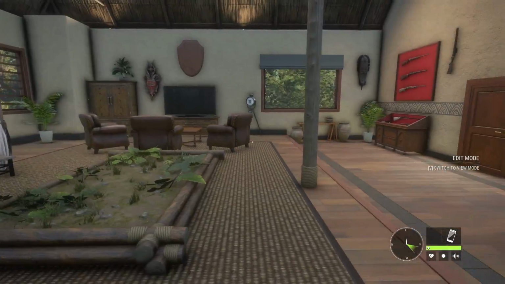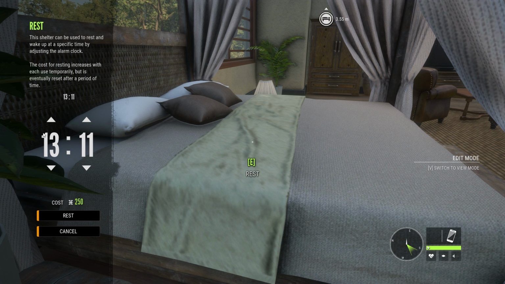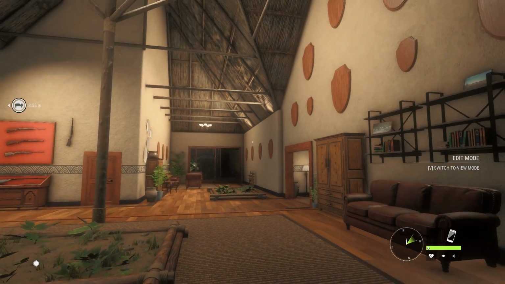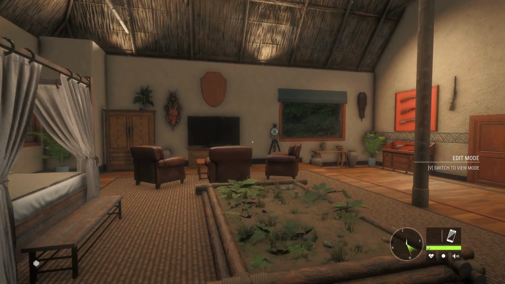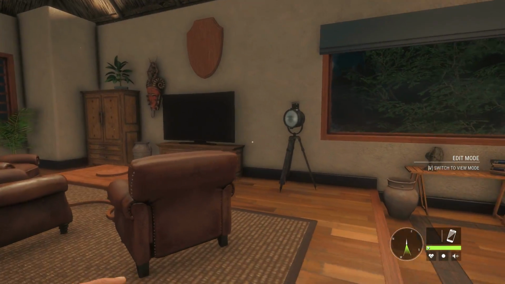We've got a bed over here in this room, and this is why you want the bed, because you can change the time. So we'll change it to night time just to show you what it looks like at night. It does look really good with the moonlight and all the lighting changes, so lots of detail paid to it. It's not been a quick job, has it? They've obviously put the time and effort into it.